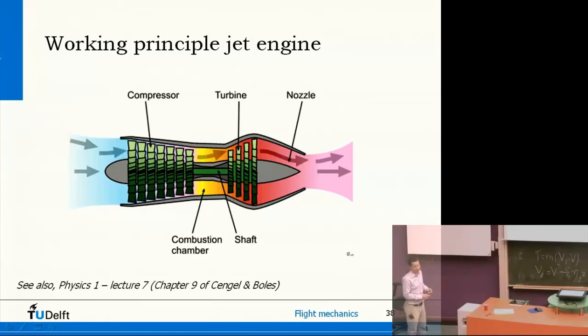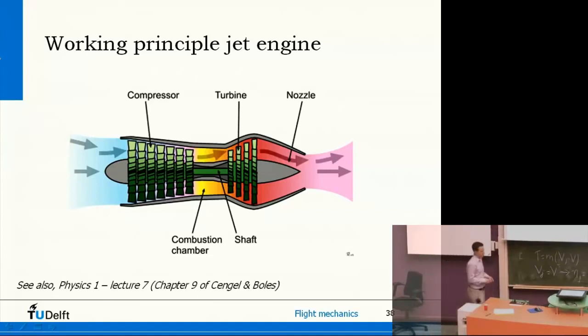Then after the compressor, fuel is injected into the engine. It's then ignited, and of course you now have a high pressure gas which is very, very warm because you just combusted the kerosene. And of course that gas wants to expand. It's very hot, very high pressure. Now the turbine is basically connected to the compressor, and the air is trying to expand, and as it does so, it goes through the turbine. So it's a bit like a wind turbine. Air comes by and the thing starts to rotate.